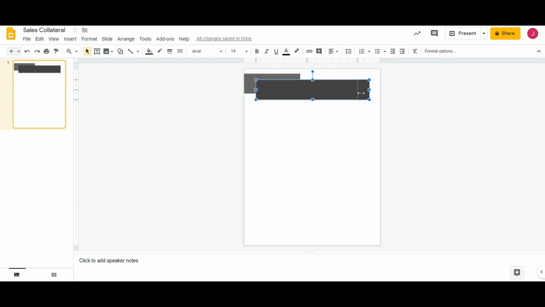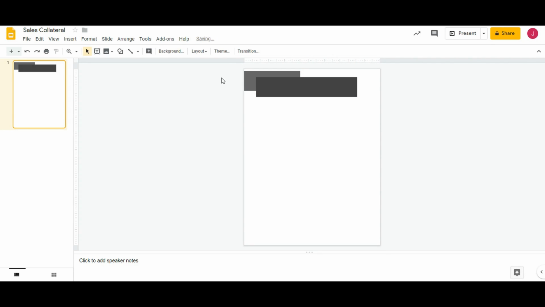We're actually going to make this a little bit smaller, and then we're going to move both these up a little bit so we have a little bit of room. There we go. Alright, so now that we have our header where we want, and we think it looks pretty good, we're going to do something a little bit extra on it.